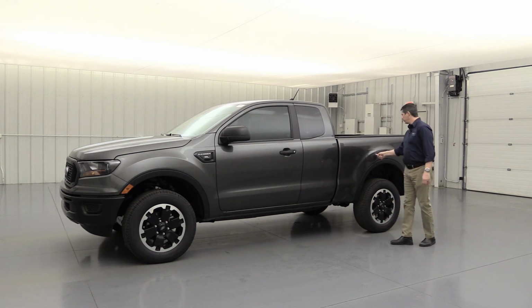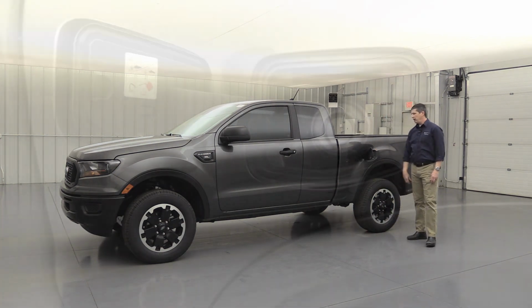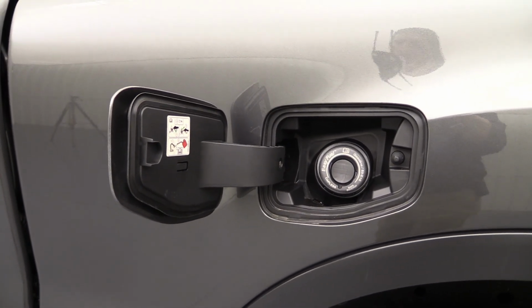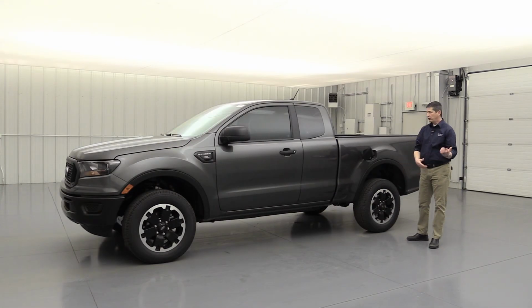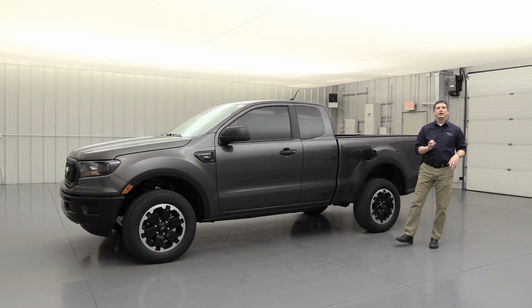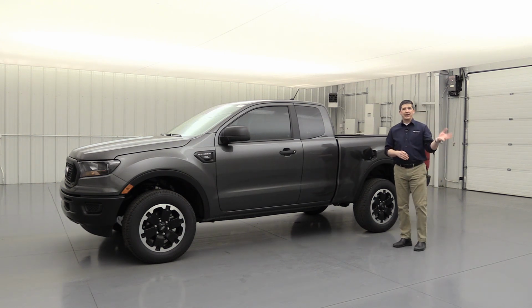Also, easy fuel capless filler door, so you just open this up. No cap to worry about leaving, losing behind, getting your hands dirty. You just kind of go ahead and put the nozzle in there and fill it up. When you're done, go ahead and shut it. There's a two door system in there, so even if you kind of press the first one, there's still another one back there that has to be the exact size of the nozzles you get at the tanks.